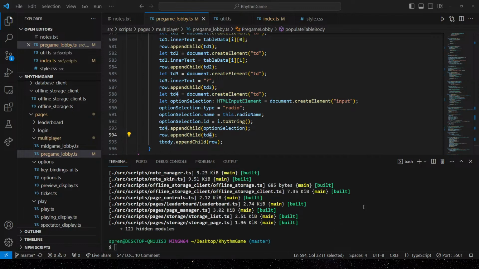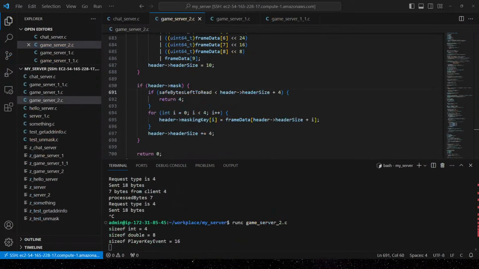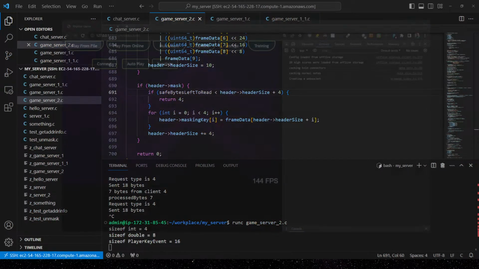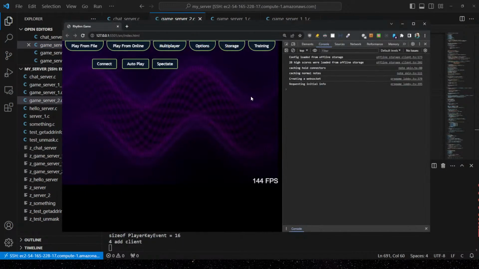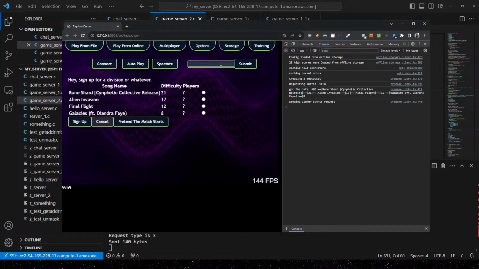All right, let's try connecting to the server again. I'm going to check on the server in a second. Here we go. And the server should, naturally... Username's not taken. Okay, very good.